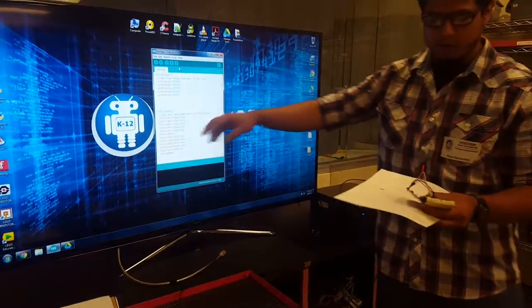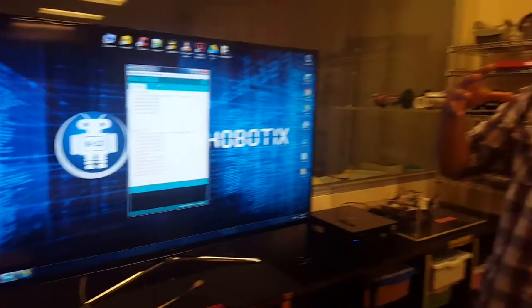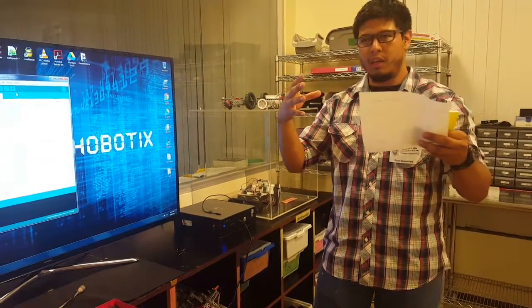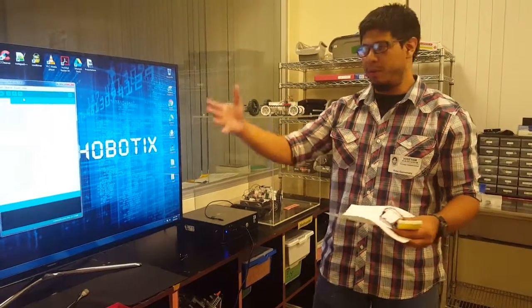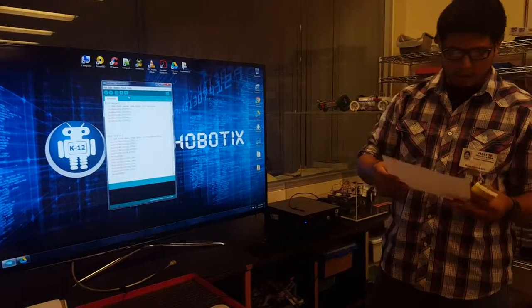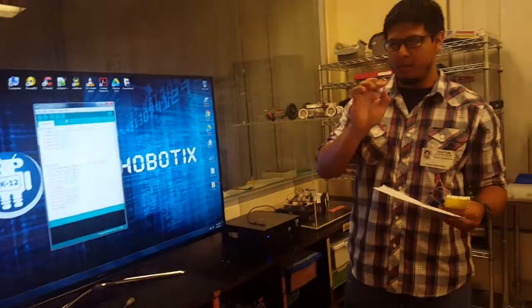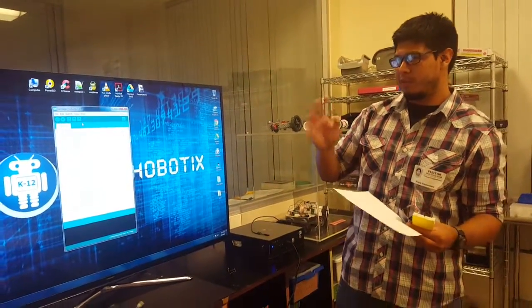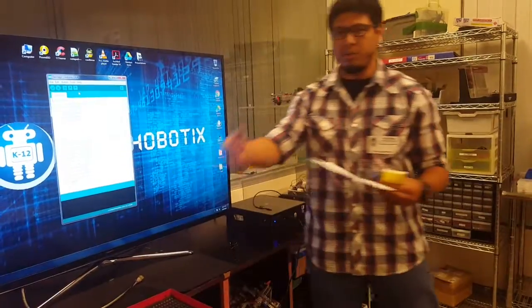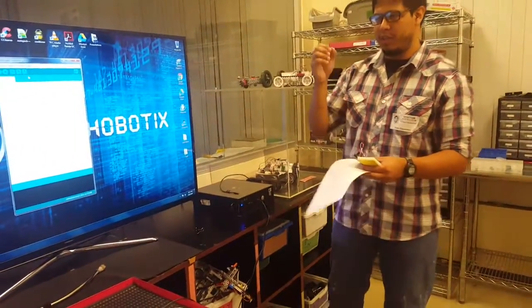The loop I had to create so they could start blinking on and off uses digitalWrite, and it's always important to open parentheses and close parentheses. It's like proper grammar in English: have a period and a capitalized letter after the period to start your sentence. So this means 13 HIGH, which turns it on. Delay gives it a little stop, a delay of half a second, and then again digitalWrite 13 LOW, which turns it off. And then it loops again so it can keep blinking on and off, not just staying on or staying off.